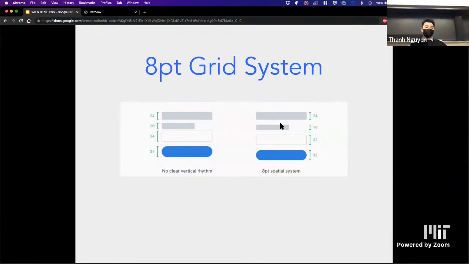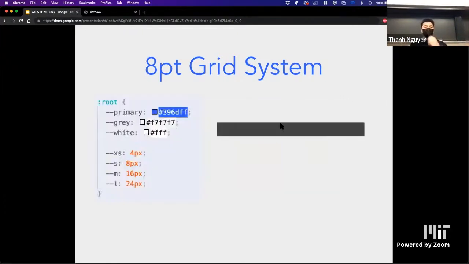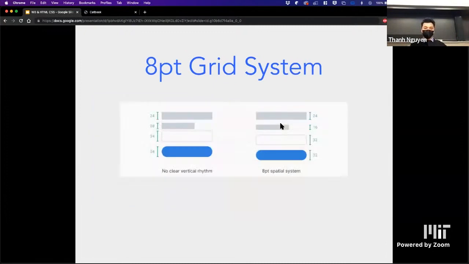This is just to have more of a vertical rhythm across your application, which makes it look nicer. There's a comment in the slide where you can read more about it, but this 8-point grid system is just a way for you to have consistency, vertical rhythm and horizontal rhythm across your application.